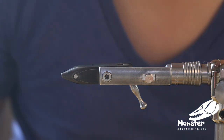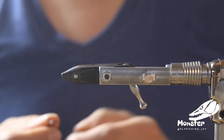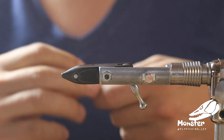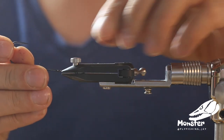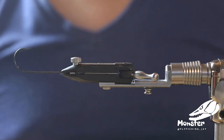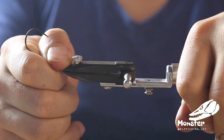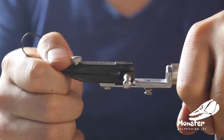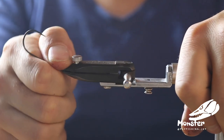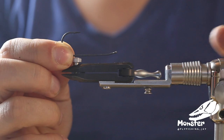Hey guys, today we tie another perch streamer, and we tie it on a Universal Predator in 2-0. We put the hook in like that just to bend it a bit, just a tiny bit. Like that. Hope you can see that. It's not much.